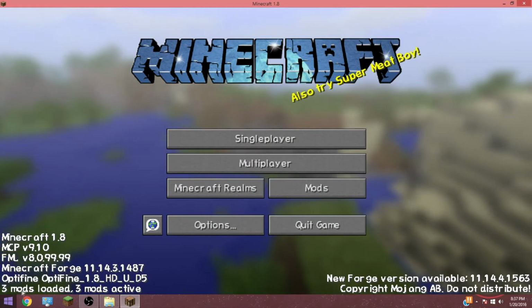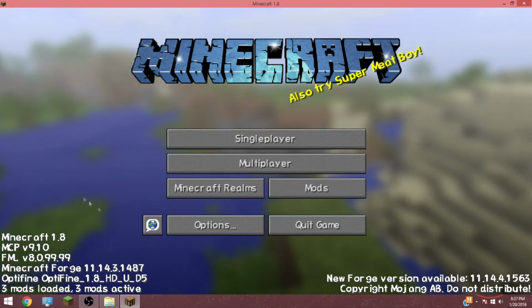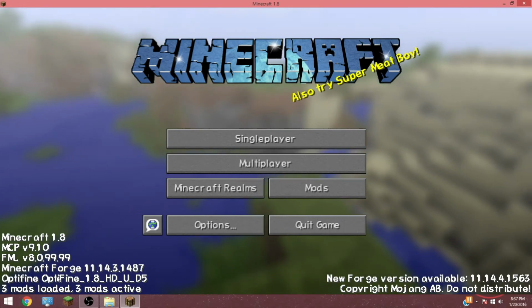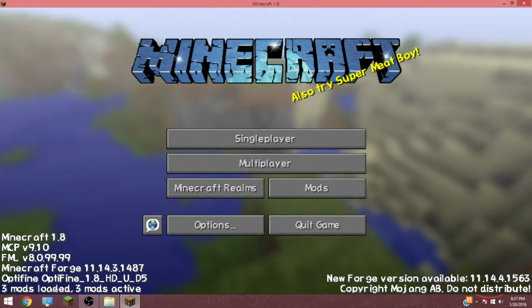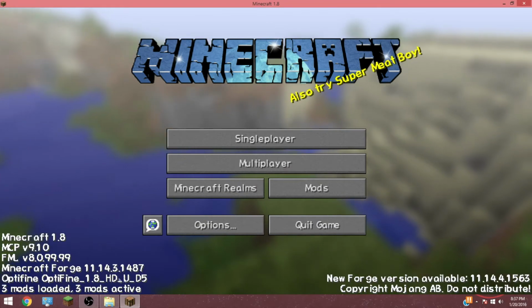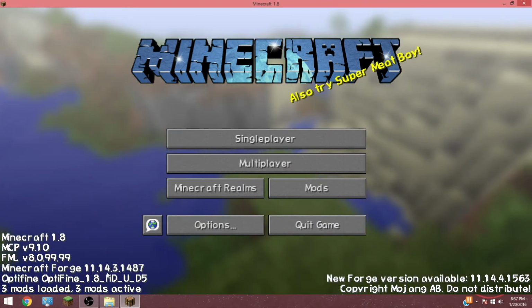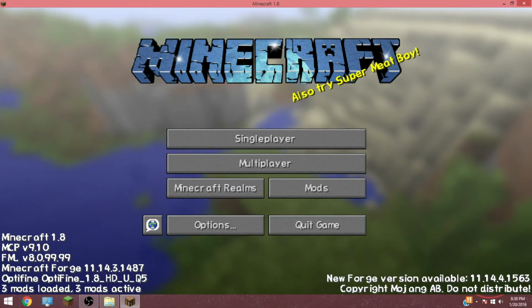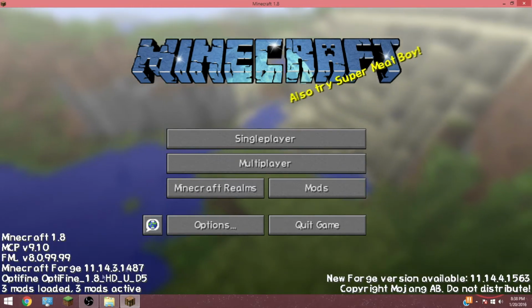So now, look. Now there's all this stuff here. That's good. If there's a lot of stuff in your corners, that's good. Okay, you have it loaded. And now, look. Here's my proof. It's running Optifine. So you have Forge now running Optifine, okay? So your Minecraft is Minecraft Forge, and you're running Optifine as a mod and not an actual profile. So that's the first step to getting all this stuff to work together.